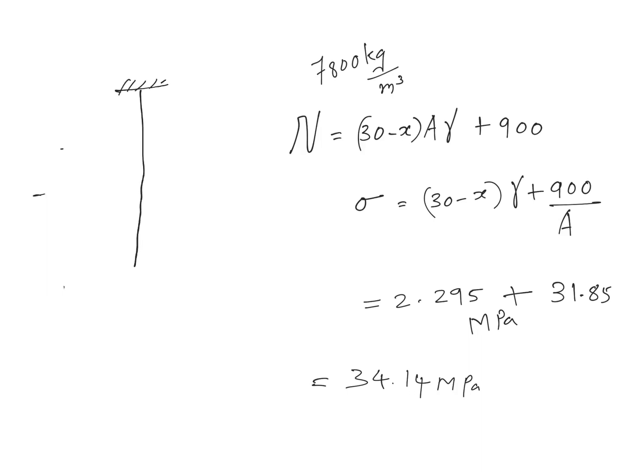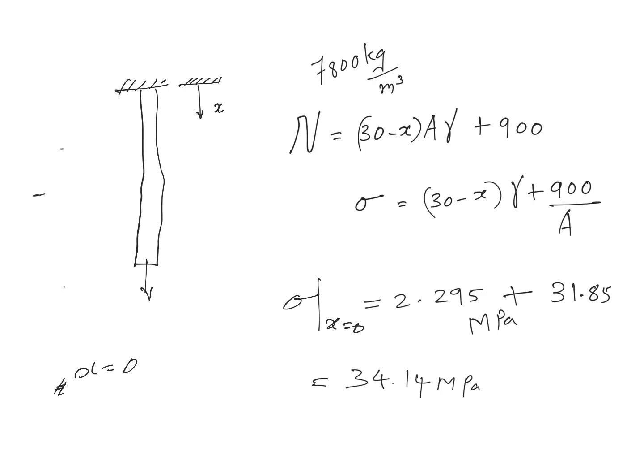So this is how everything looks like. Apologies for the poor drawing, but my x is defined from here. So this is pretty obvious that for a value of x equal to 0, our stress assumes a maximum value, because if you plug in any other value of x, the stress will be less. You can physically appreciate this as well.